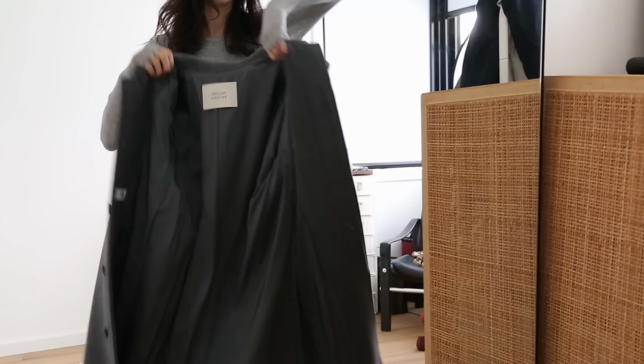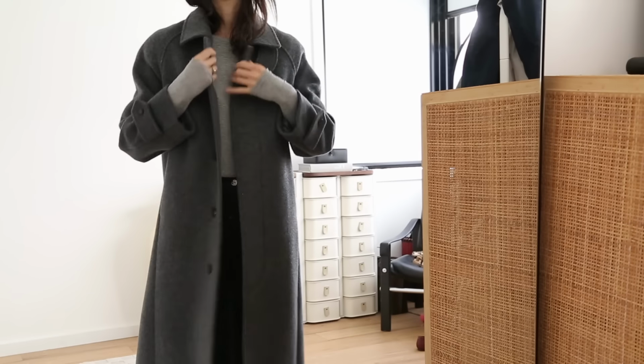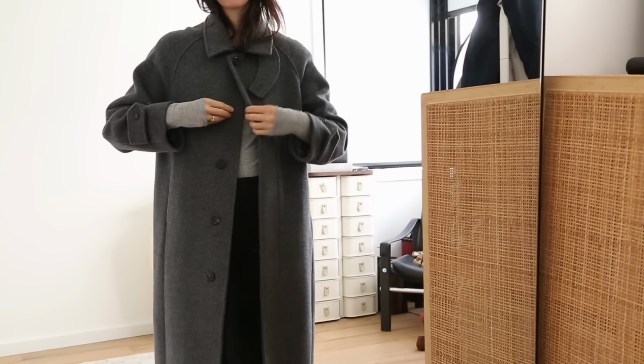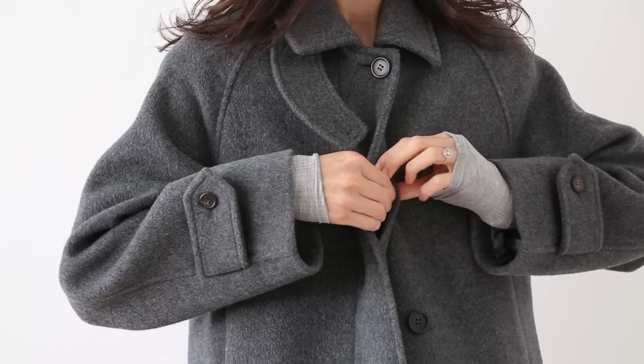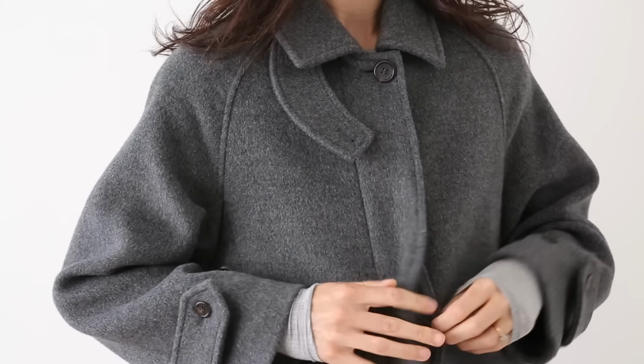My personal favorite fabrication blend is 90% wool and 10% cashmere, because it does add this real luxurious quality to the fabric, feels nice and smooth against the hand and not itchy at all. And I think that that's part of what I'm seeking out, is being cocooned in luxury when it is cold. It's also going to keep you very warm and insulated from the cold as well.